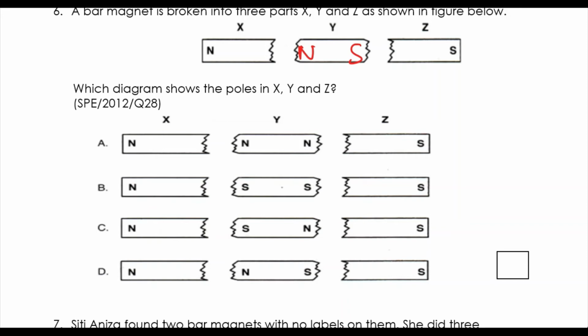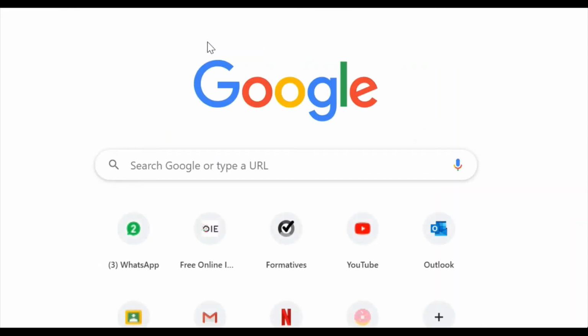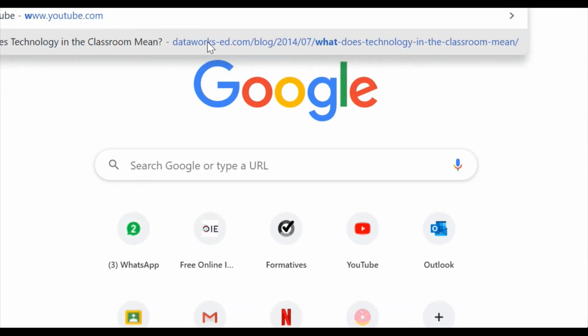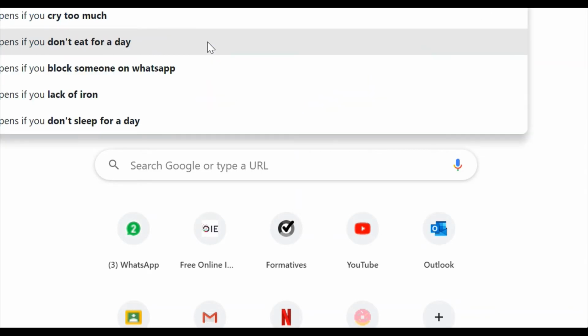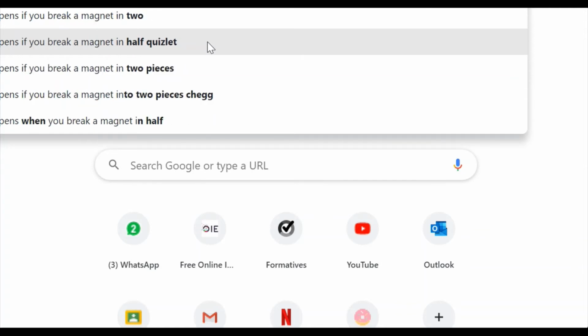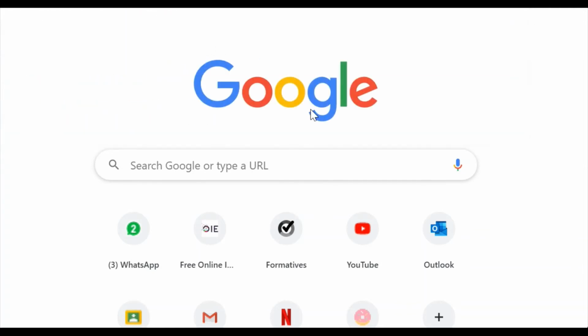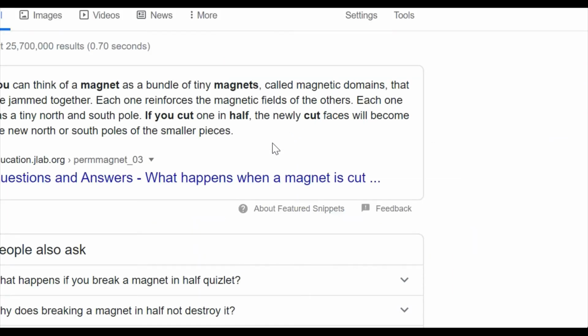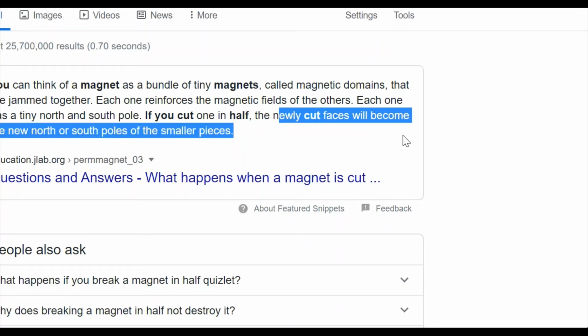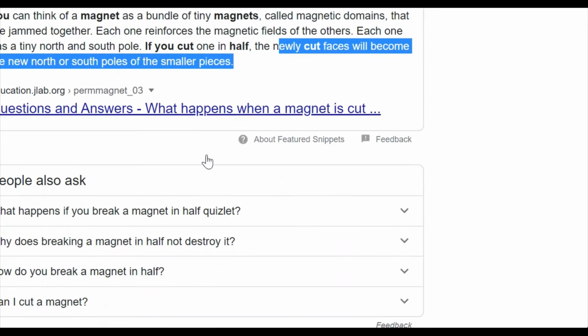What happens? Let's have a Google of that. What happens if you break a magnet in half? Oh, the newly cut faces will become the north or south poles of these smaller pieces.